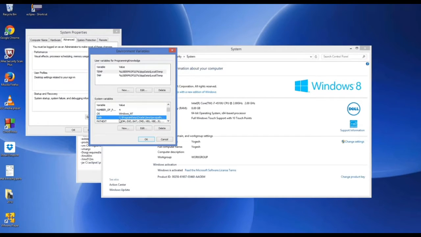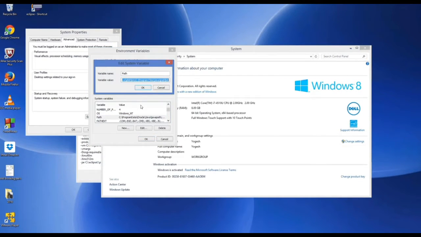Okay, and I can see directly here the first path is C slash program data slash oracle slash java slash java path. So just double click this path variable in system variable, and you need to delete this path which is wrongly configured, right?